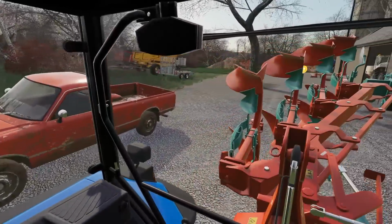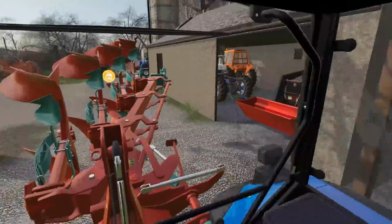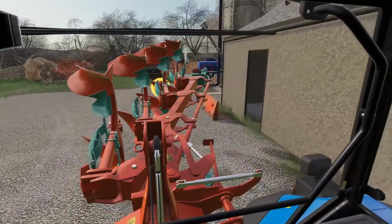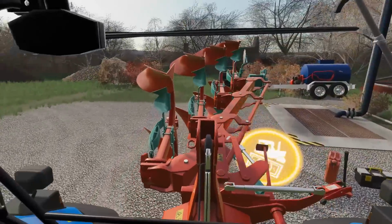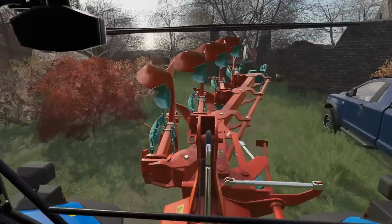pickup truck when they can. But yeah, at the moment, space is at a premium. I am just kind of abandoning things all over. But we'll get this combine moved, and then we'll be looking much better. Later on today, we're going to take this old beast out. I'm going to give it a bit of a whirl.